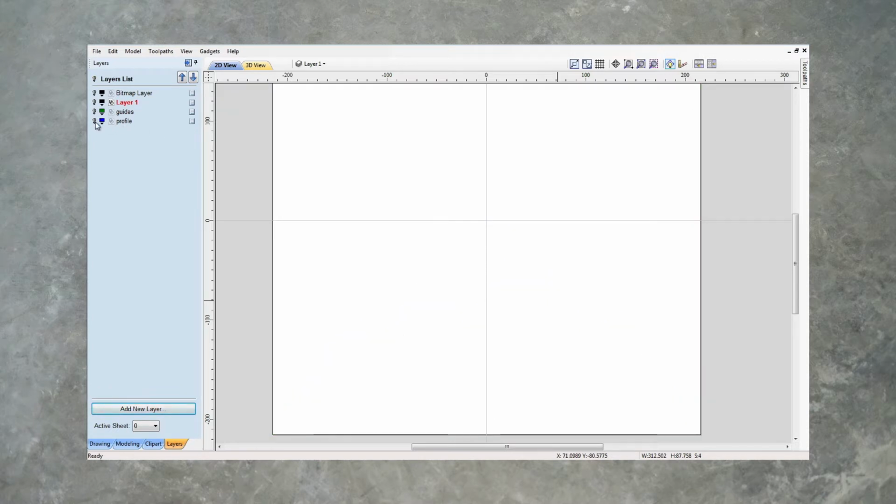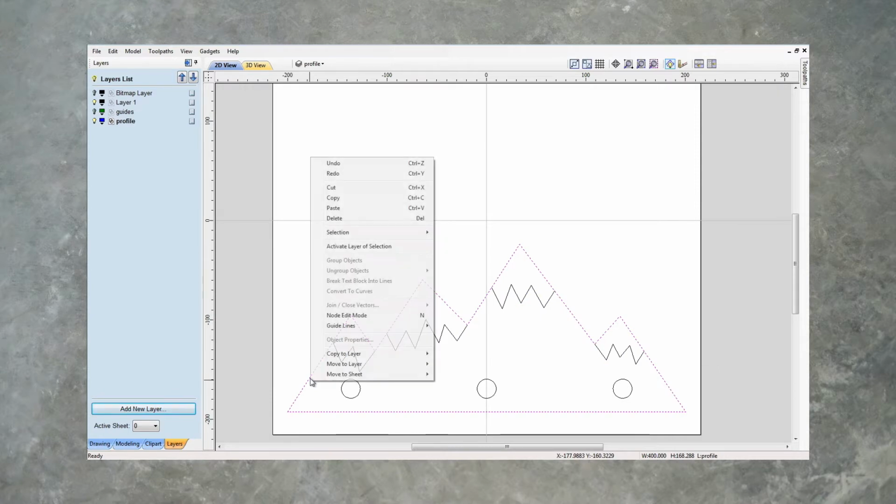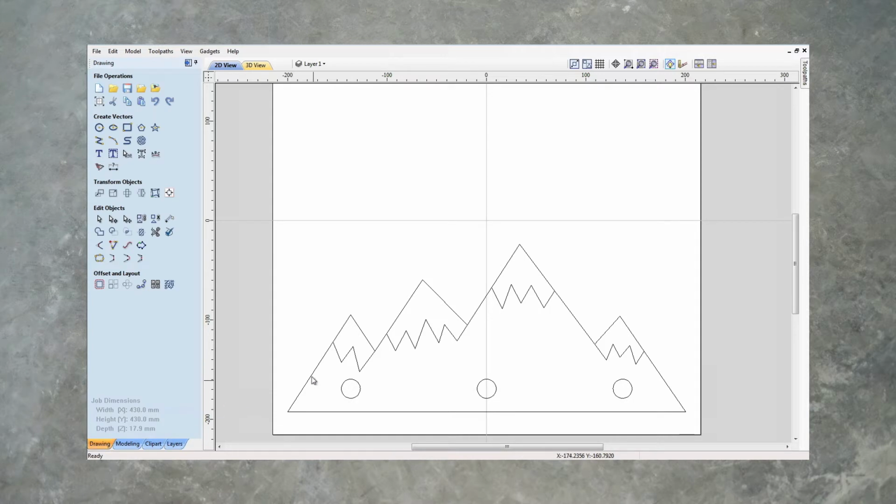We've got our own profile, and we've got our objects over there. So what we're going to do, go to our profile, click on it, right click, and this time we are going to copy it to our layer 1. We will switch off our profile, go to our layer 1, and now back to our drawing tool, and we are going to cut away the lines and join these, so we've got our individual pockets that we are going to be able to cut out and later fill with epoxy while we're making this.